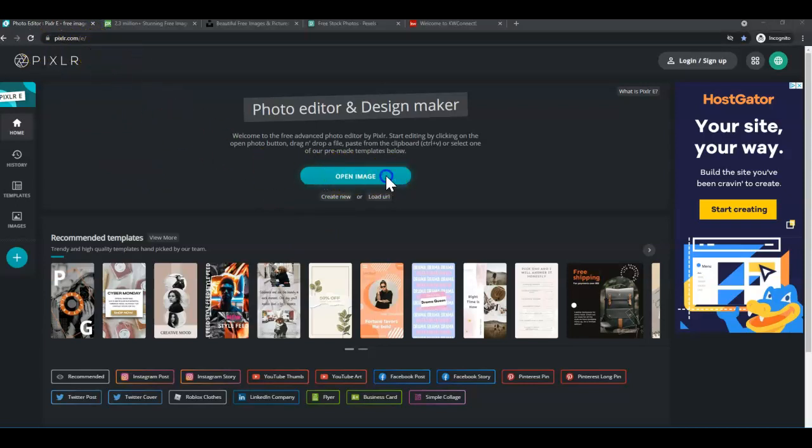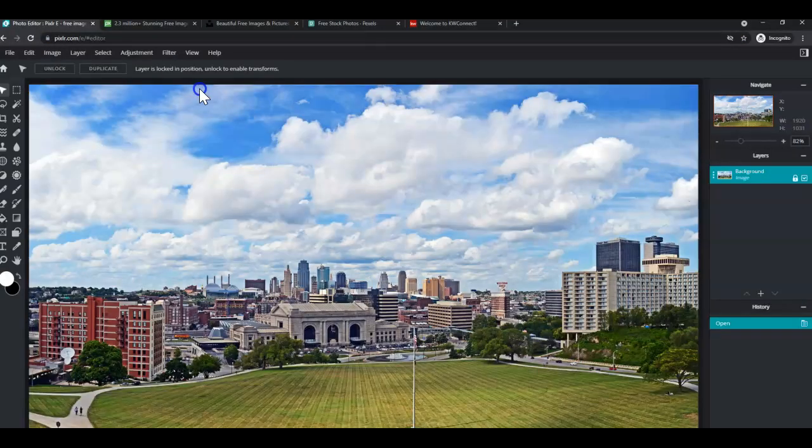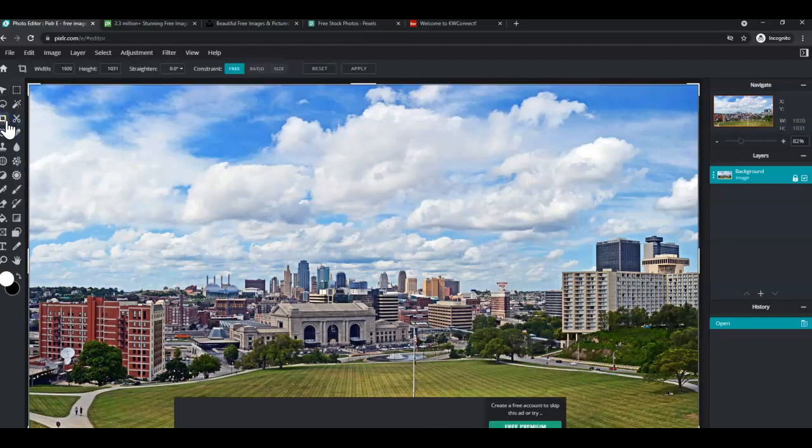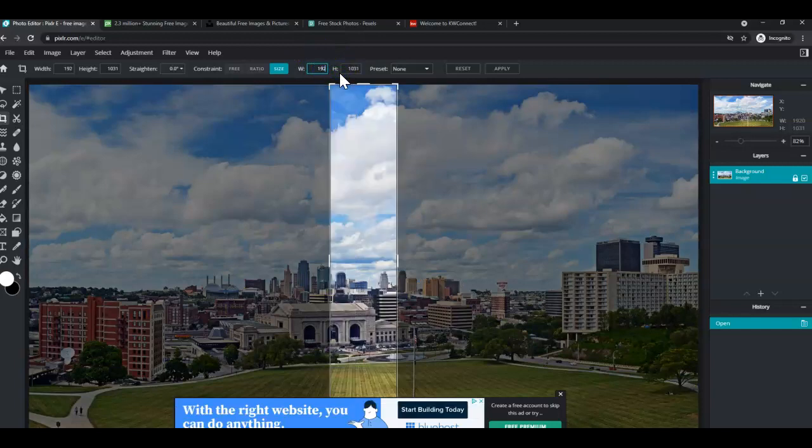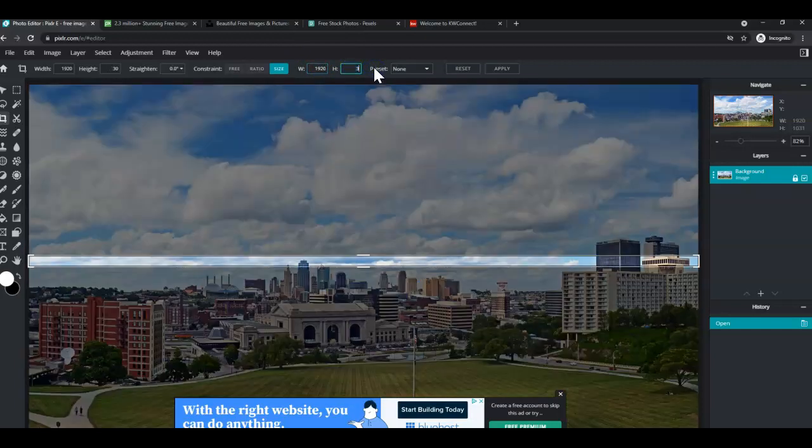So with Pixlr, we're going to simply open image, find that download, and double click to open. Over in the left hand menu, I'm going to hover over the crop icon, which is a couple of corners combined. Next, I'm going to tab over to the size constraint. And you'll see it opens up a couple of more fields, the width and height in pixels, especially. And coincidentally, this width is actually what we want, 1920. If it's not what you want, just simply highlight and retype here. And then for the height, we want 313.